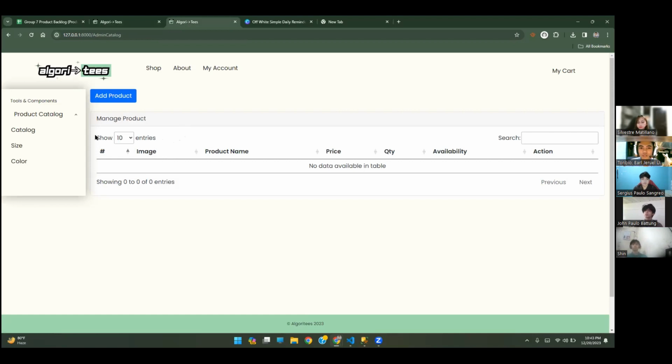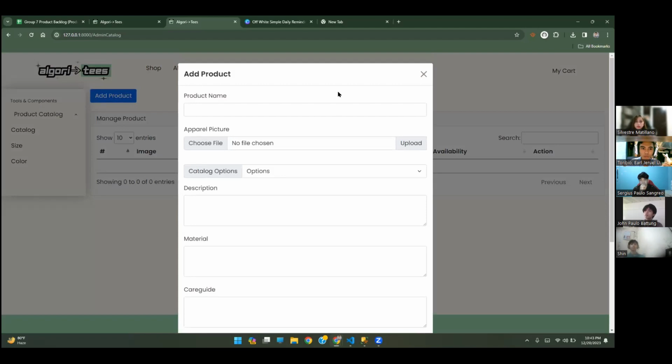The product catalog presents all of the t-shirts that are currently active or inactive in the entire database or collection. Although we still have not connected the database to make the products appear in the actual customer part, it should be functional pretty soon after the database has been connected to both the front end for the inventory manager and the product catalog. First off, we would proceed to the add product.